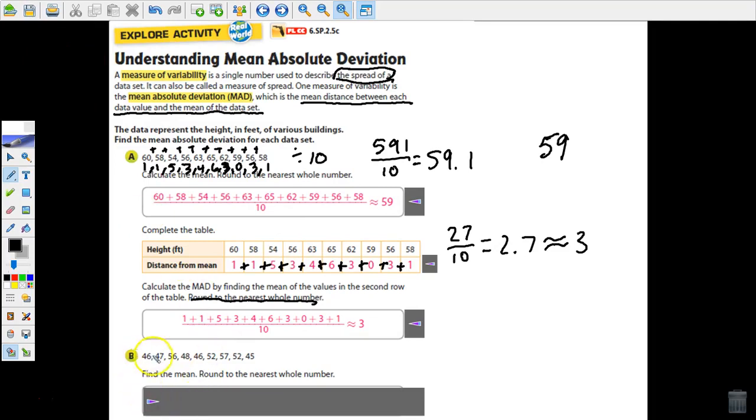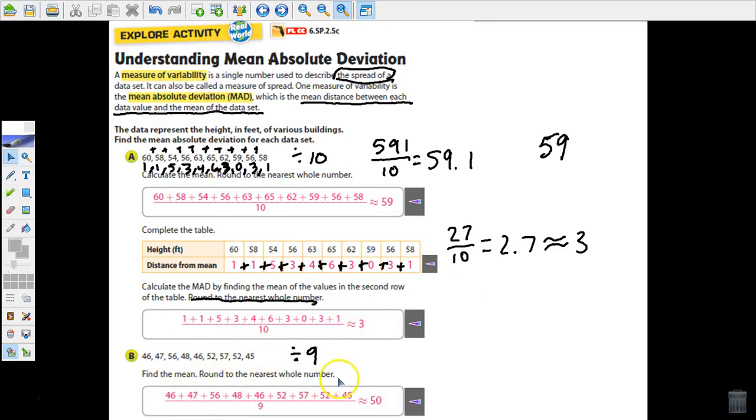So we're gonna do another example. We add all of these and then divide by 1, 2, 3, 4, 5, 6, 7, 8, 9. Add them all up and then divide by 9. Okay? I don't feel like adding them all up. So here it is. They add them all up, you divide it by 9, and you get about 50. So if you add them all up, you get 449 divided by 9, and that equals 49.8, and it just keeps going.